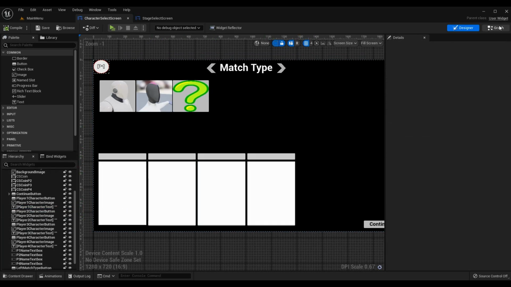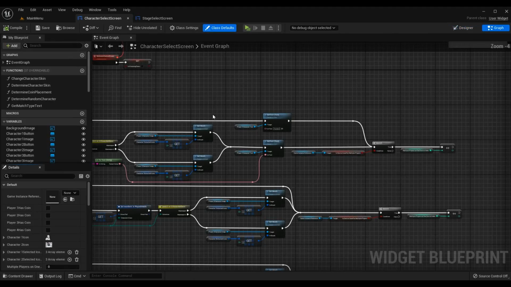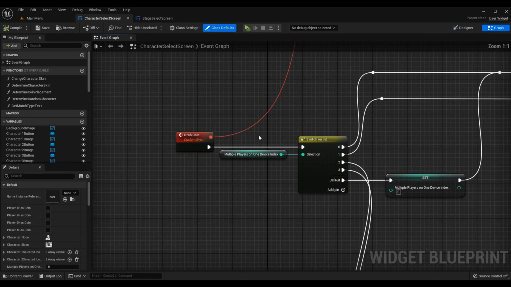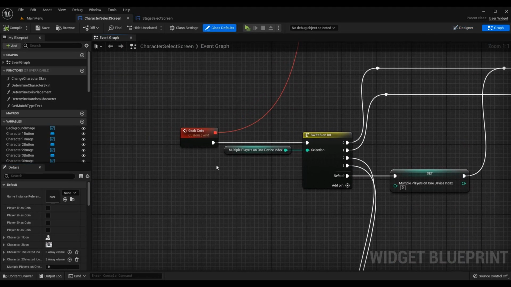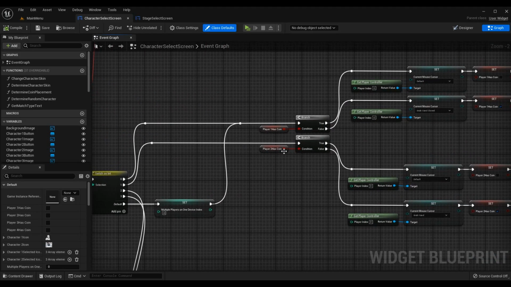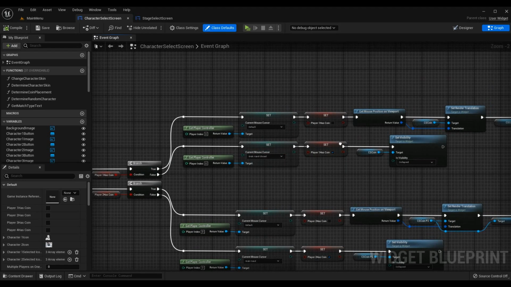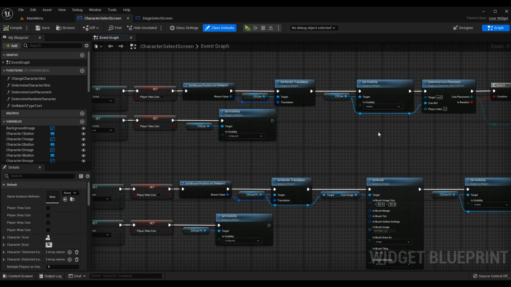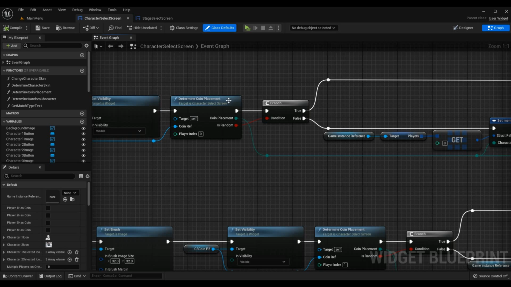We can go into the graph at this point, so let's go to the graph. And we want to go to where our coin logic is. We have this event grab coin, which is when we're picking up the coin. It also works for when we're releasing the coin, so it's called both times. So if we're releasing a coin, we were doing the logic to put it in the proper spot and select the coin placement. Essentially, if we place the coin on a character, we want to notify the player that they've selected that character. That's how we know we're on the mannequin, we're on random, and so on and so forth.